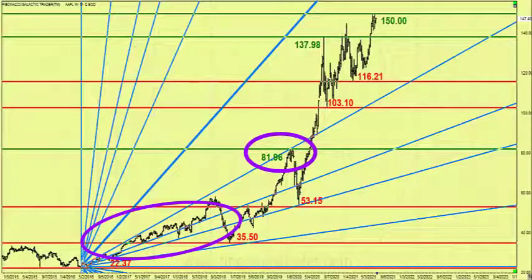Here's another one here, that high that we were describing at 81.96. We put in that green line ourselves to mark that price level for that high, but that high occurred precisely on a Gann fan line as well, and so it was very significant, very strong, and we saw the sharp pullback there, a tremendous amount of resistance at that particular price point. And then equally significant, maybe even more so, is the next increment of it, and we have that low at 53.15, and we saw the price pull back there, and of course a big rebound from that along the way.